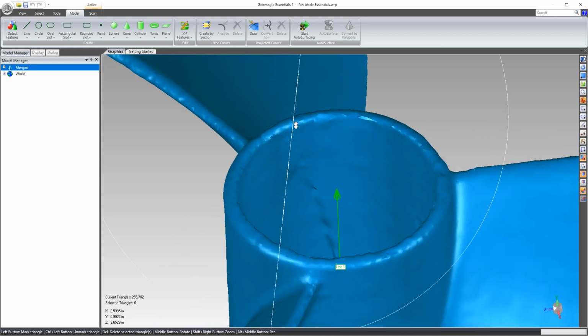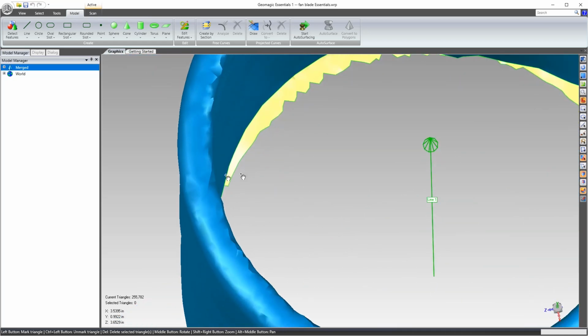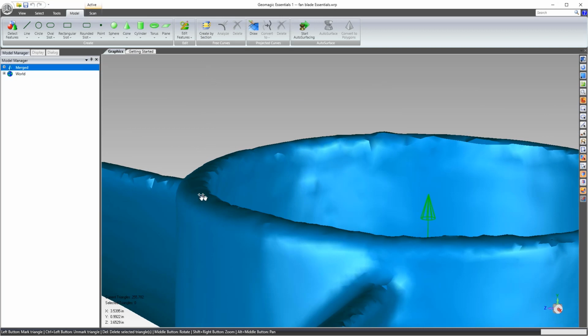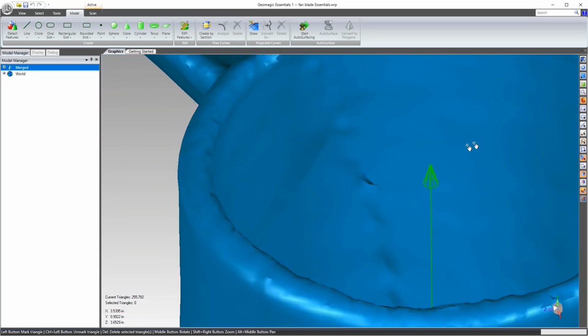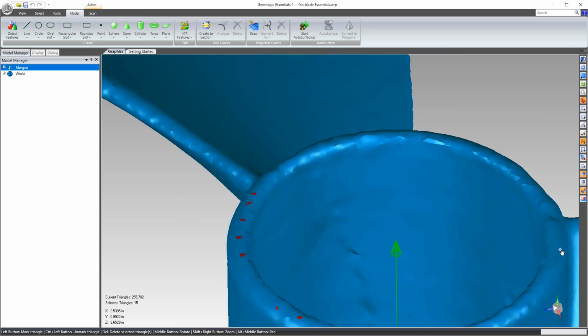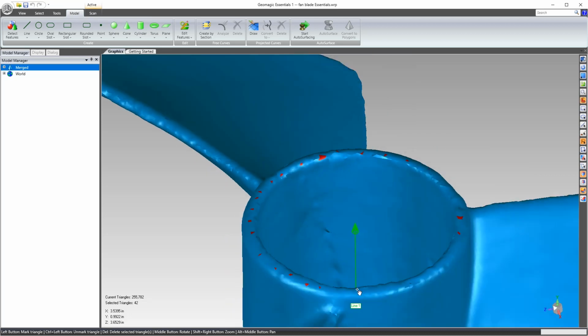Now the next step is to put a plane on top. So the top surface isn't as well defined because it's a pretty sharp, small little landing area. So what I like to do is I'll grab that lasso selection tool and I'll just click some areas on that top surface and do it this way because there's so much curvature there. There's not enough for that other method to work. And then this will give me enough averaging all the way around the outside that I can get a pretty good plane. Not only that, when I do the alignment here, I'm going to use that central axis as my main axis anyway. So that's going to be the primary axis of alignment.